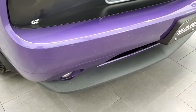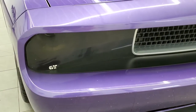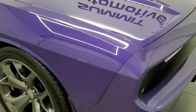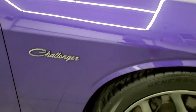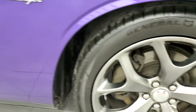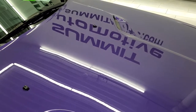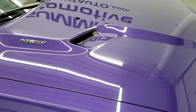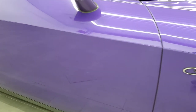No major cracks or dents on the front bumper. Factory fog lights, and it does have the HID headlamps behind there — we'll turn those on towards the end of the video so you can see them working. Passenger side front fender has no dents or dings — looks really good. The passenger side rim has no scuffs or scrapes. The hood is in excellent shape as well — no dents or dings. You can see just how nice and shiny and glossy that paint is, not bad for a 2013.